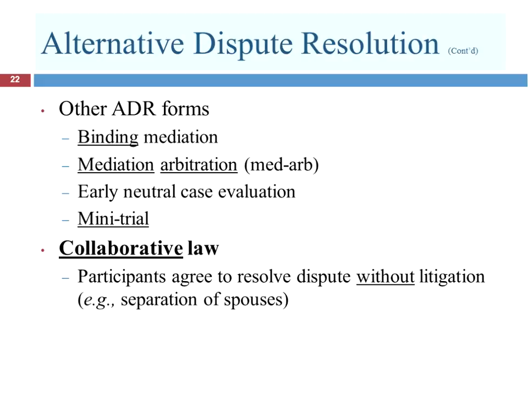Let's talk about collaborative law. This is a hot topic out there in the law. 20 years ago, it didn't exist at all. It's most commonly used these days in divorce cases or child custody situations. In the collaborative law situation, the parties, and again we'll say they're the husband and wife who are planning for a divorce, agree to collaboratively or as a team resolve the issues. And the reason for this typically is that they need to develop a co-parenting approach, because after all, even after the divorce, they are still parents of their minor children.